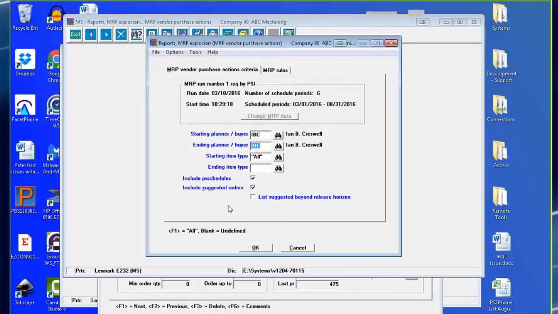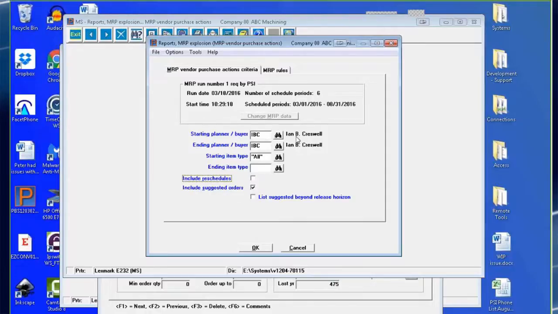So this report allows us to look at just our purchased requirements. Normally, if we were going through a training session, I would tell you that the first thing you want to do is probably look at your suggested orders. Now, we only want to see this stuff inside of our planning horizon. If we want to see stuff beyond that, great. We can look out into perpetuity by checking off the second box down here. But what I would encourage folks to do on the first pass is just look at your suggested orders.